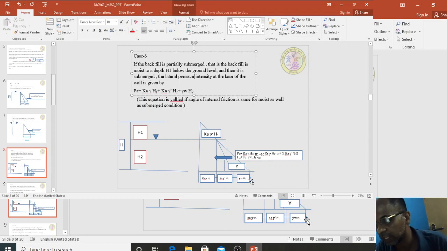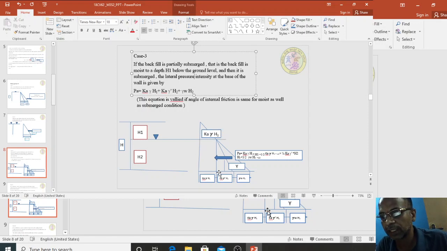Now once you get all these things, you have to calculate the combined effect of PA, the active earth pressure. The combined effect of active earth pressure is given by PA1 from H1, the rectangular portion PA2, the third triangular portion PA3, and the fourth triangular portion PA4. For each one you have to calculate. For the first one, the triangular portion, the PA1 value is equal to half into base, Ka gamma into H into H1, which is acting at a distance of H2 plus H by 3.